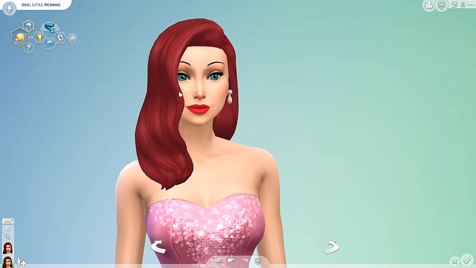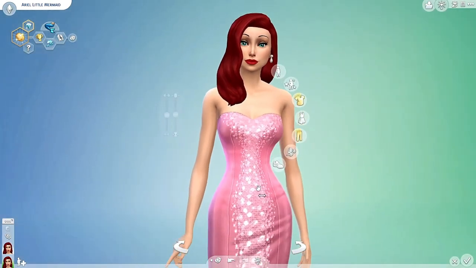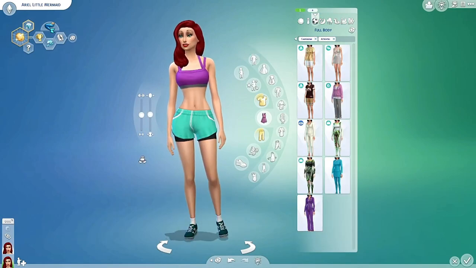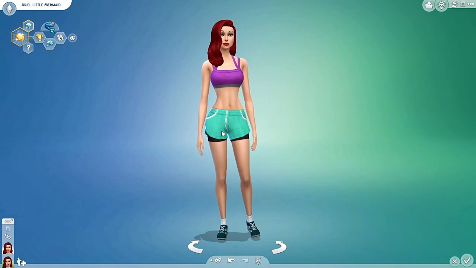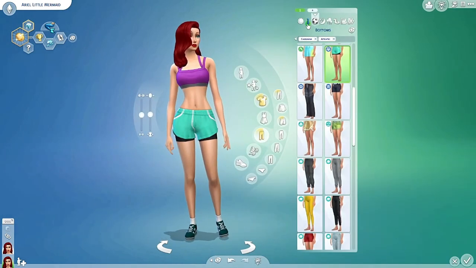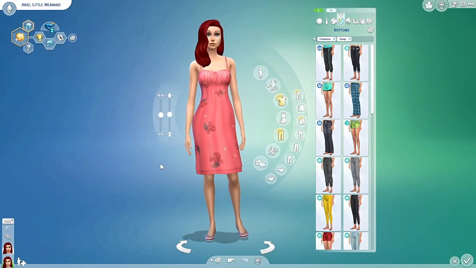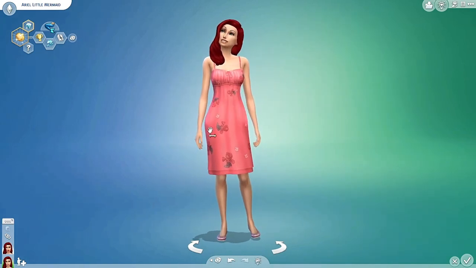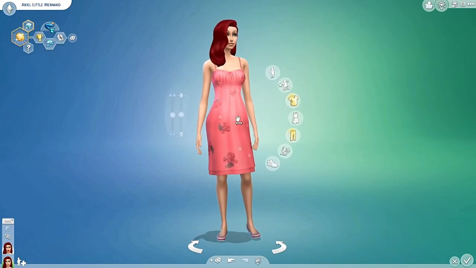This is Ariel's attire for fancy wear, and she's got the classic pearl earrings to go with the pink dress. I have her workout attire. Again, purple and green theme. I love how these princesses have these color themes, you know? It makes it so much easier. I just did a cute little pink nightgown for her to sleep in.